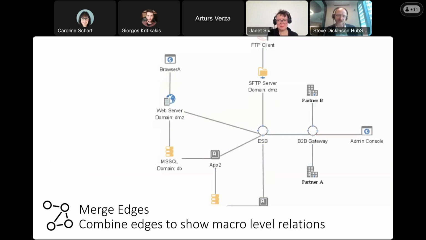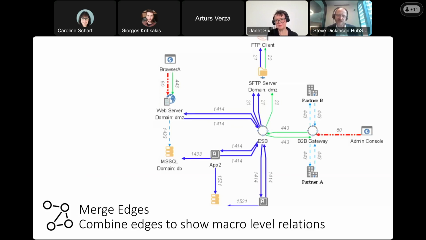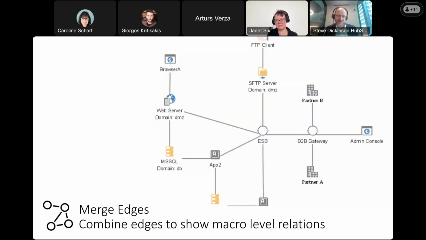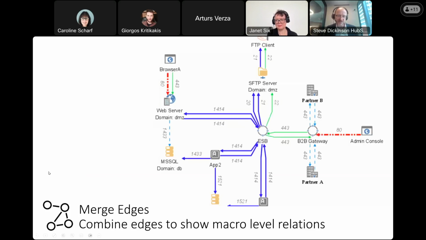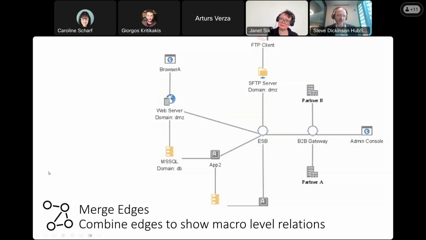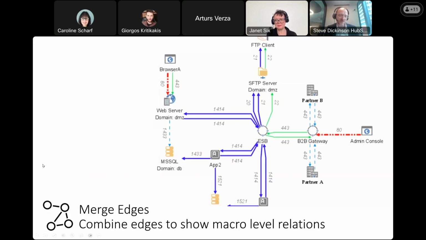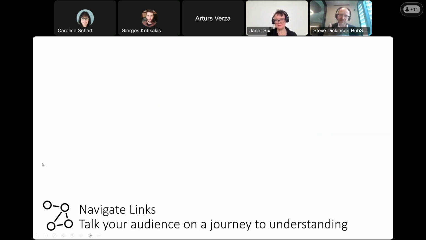You don't need to see the detail, but the ability to switch the two, which I've called merge edges, lets you do that. Yep, it's a way to simplify things and potentially not overload somebody who's not interested in all of the different types of connections. They just want to see the big picture. And the good thing is all of these things can be merged together. So you can combine all of these different features together, and it feels much more like a toolbox than anything else, really.